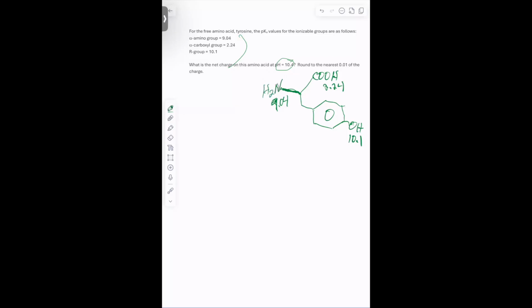So it'll be NH2. Most of it will be like that in its deprotonated form. How much of it, that's something we'll have to figure out. Now, if we look at the alpha carboxyl group and think about how it is going to be drawn, the pH at 10.4 is way above its pKa, so most of it is going to be deprotonated again. So we'll just deprotonate it. Most will be deprotonated at that high of a pH.